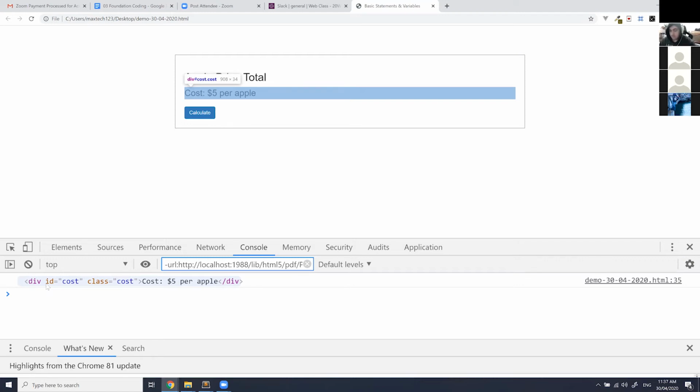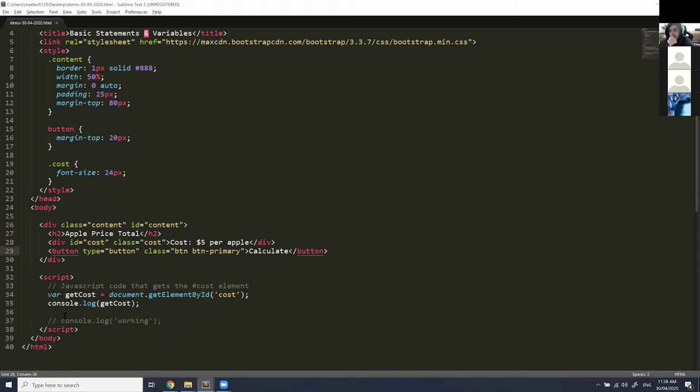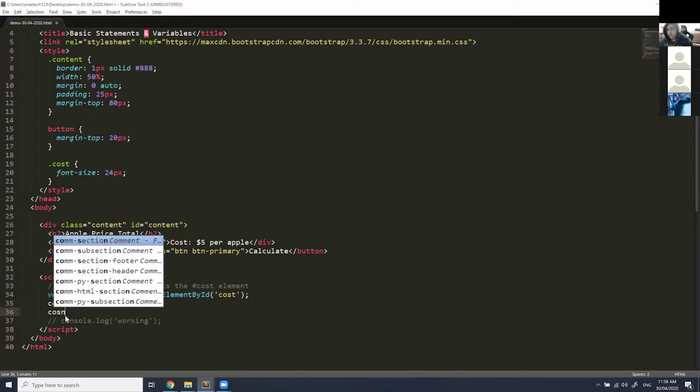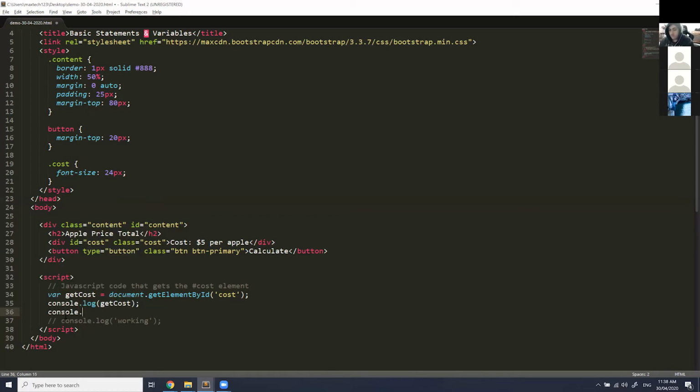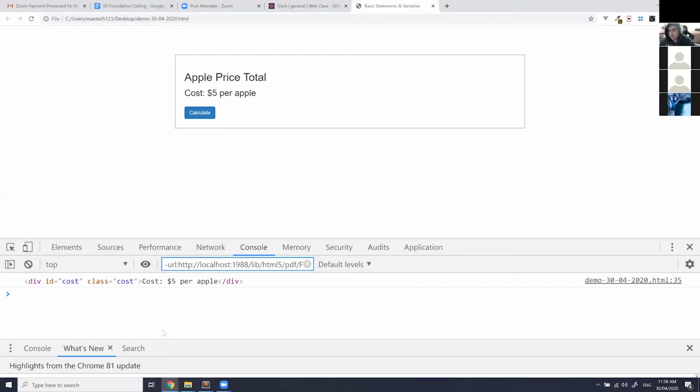Okay, yep. Cool. Now, the big difference is, and I'll have to teach this again for Alex and Gabe and whoever else isn't here today, because it's that important, particularly when you're doing this module, foundation code, is you need to also know this one called console.dir. Okay, now this is similar in where it outputs something to the console, but if we do the same thing there, so if I just copy that variable, getCost, and put it in console.dir, I'll just put a space between them. Okay, and let's have a look what it outputs.